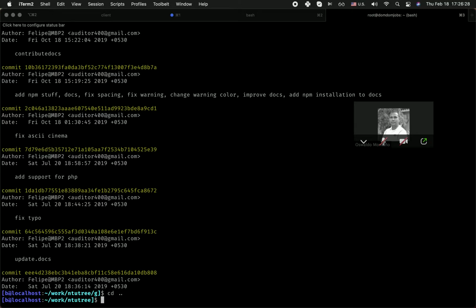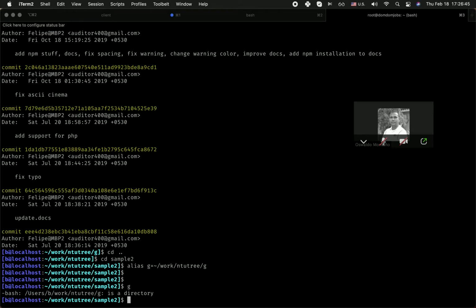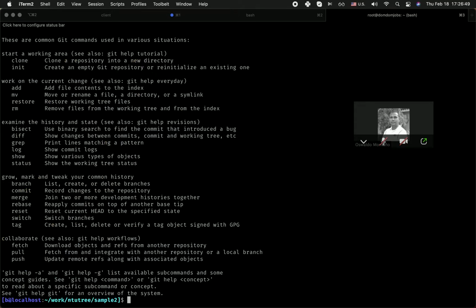In order to install this software, you can create an alias in your bash rc file. So let's go to the sample, and let's just say alias g equals this thing. Now if I type g, I get my git command, and then whatever command you're used to doing.